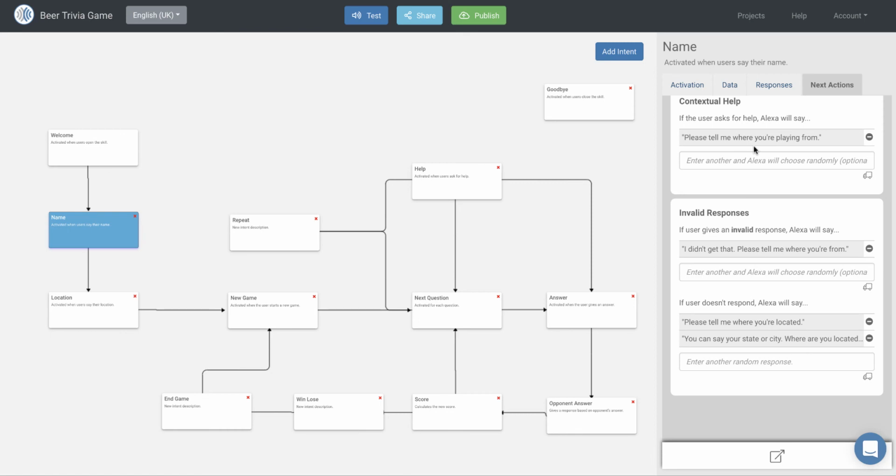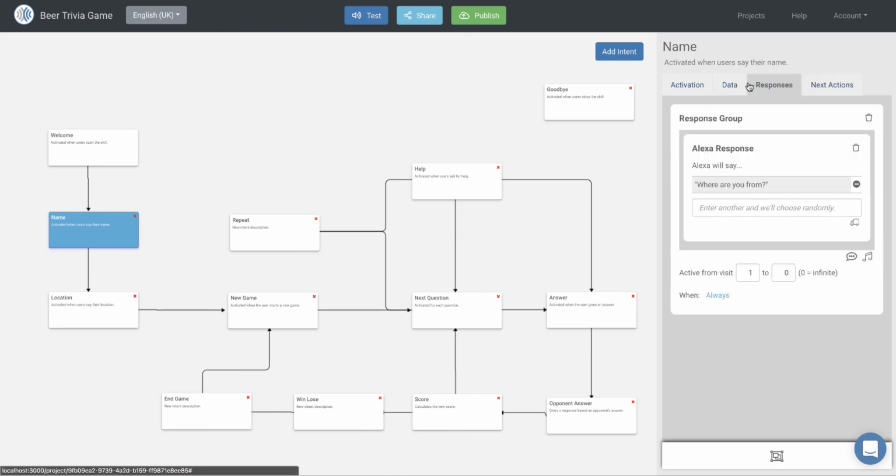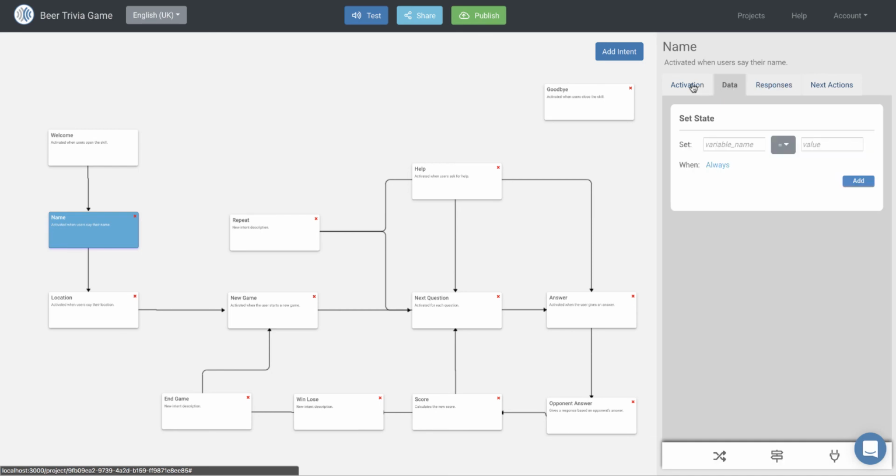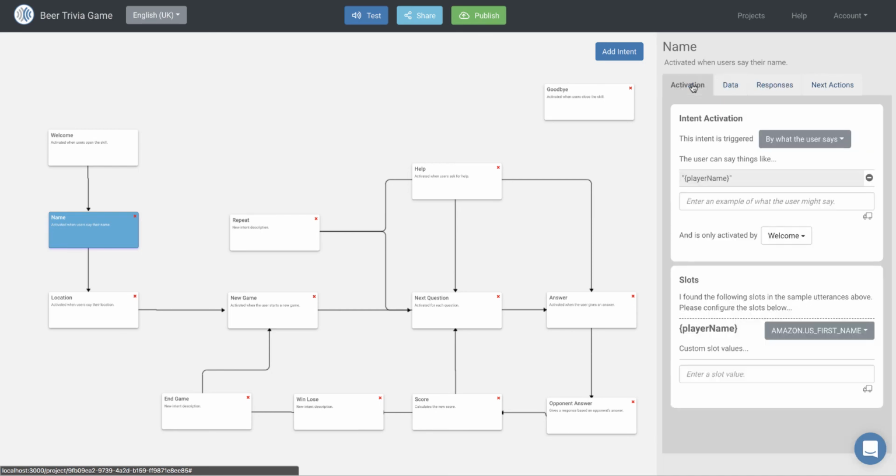So that's pretty much it for the different things that you can do in intents. Again, we have some deep dive videos that you can watch and go into each of these individual functions and get a lot more information about how to use them and some of the neat things you can do with them. But I wanted to give you a quick overview of what's available and what you can do with it.